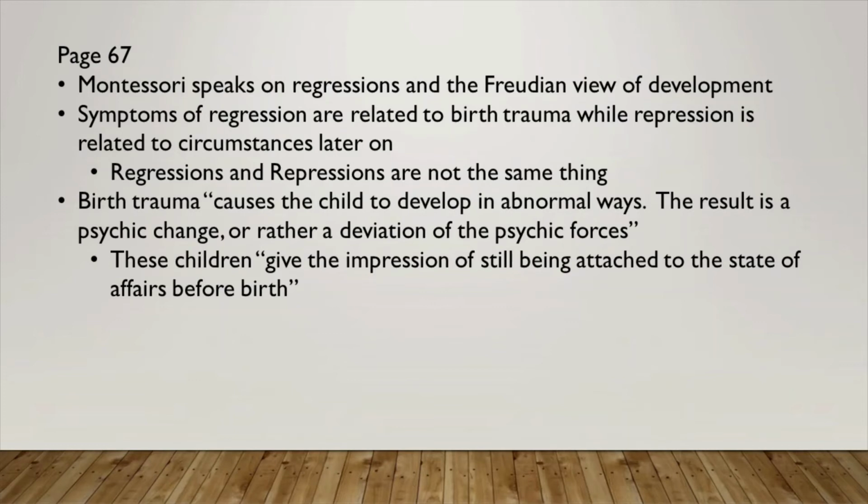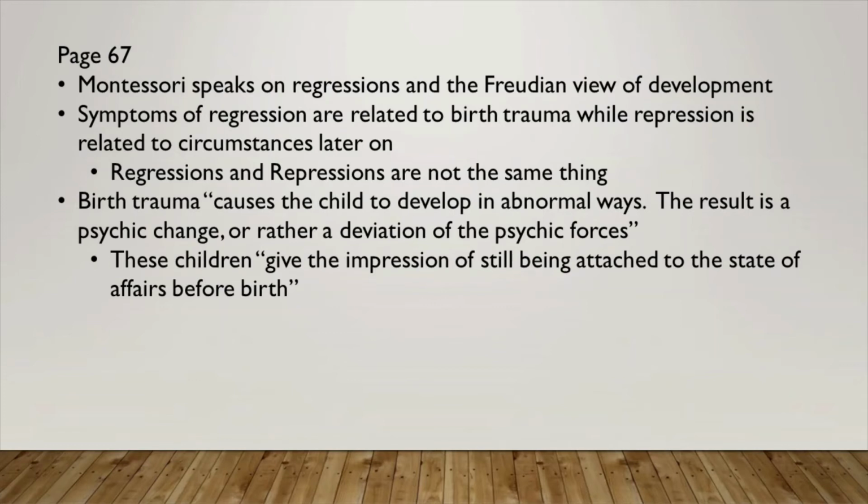That's really what I want you to get out of this right now, is that the regressions that take place from birth trauma, that process right at birth, is still very connected to how we behave later on in life. So she wants to emphasize the fact that regressions and repressions are not the same thing, and that repressions happen later on. There can be a circumstance later on, like maybe the child has a negative experience using the toilet and then becomes nervous of using the toilet again, right? That's not birth trauma, that's totally different. That's a circumstance later on, so that would be more of a repression.